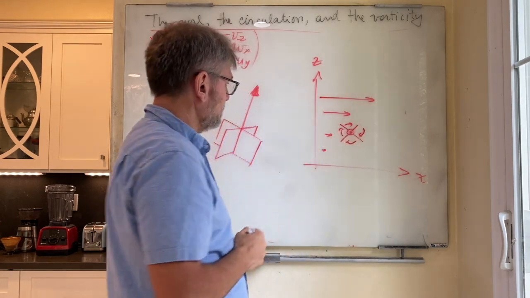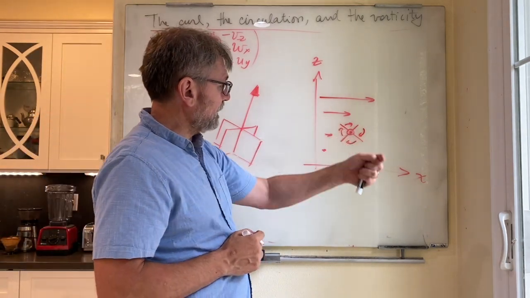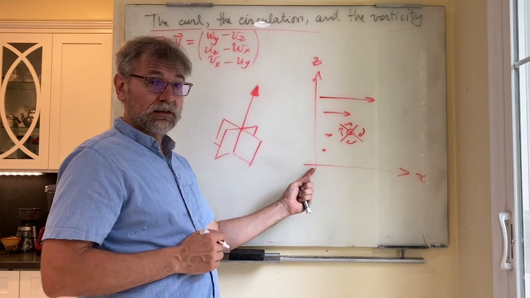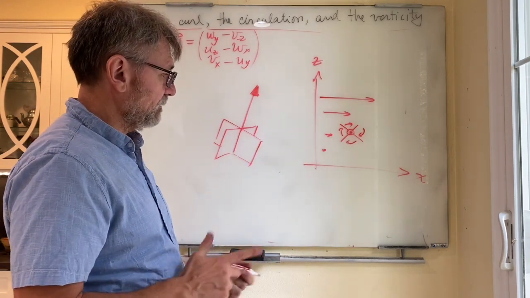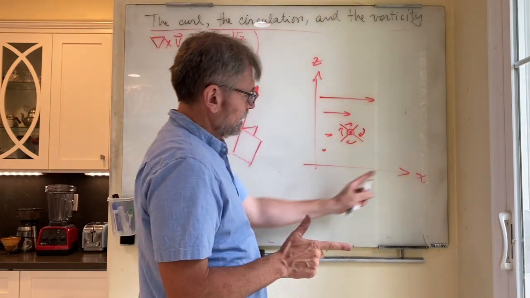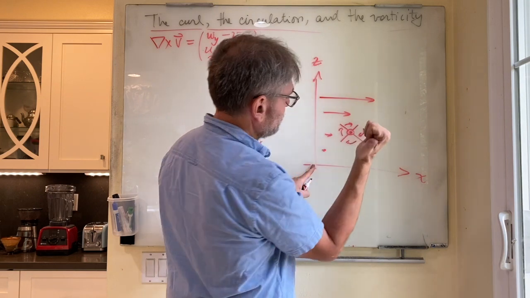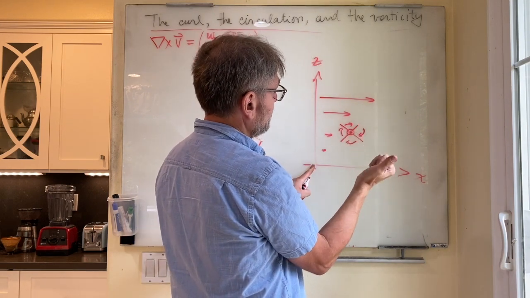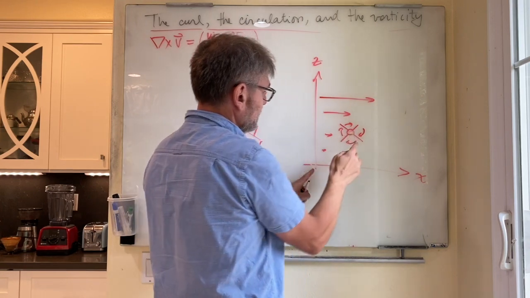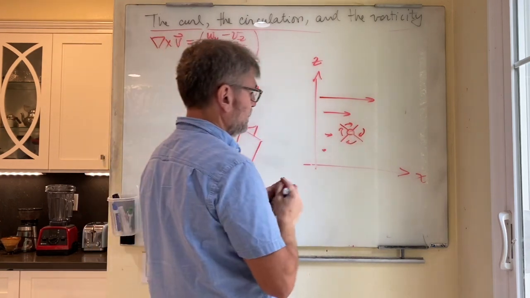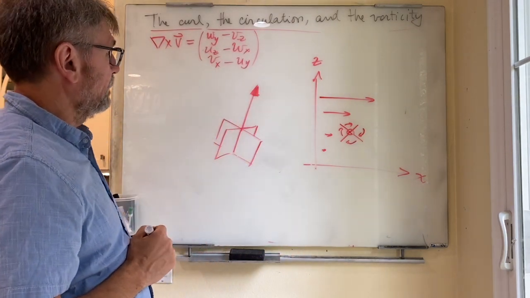And the rate at which it spins is going to be related to the vorticity in the direction coming out of the board, which is the minus y direction if we have the right-hand coordinates, right? If we have the right-hand coordinates, this is z, this is x, and the y-axis would be pointing into the board. So if our vorticity meter is pointing out this way, it would be the negative y component of the vorticity. If we flip the little vorticity meter so that the arrow is pointing into the board, then we would get the y component of the vorticity.